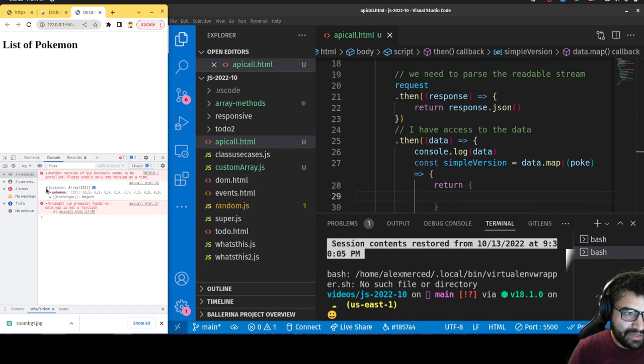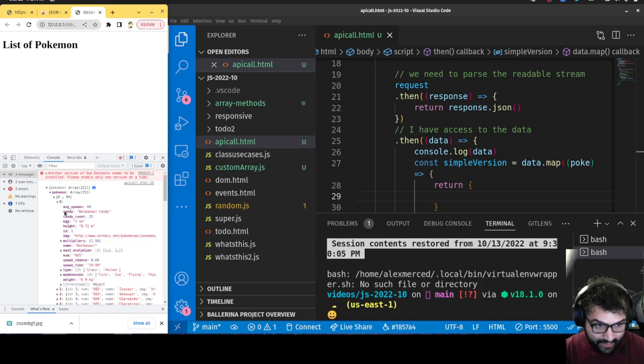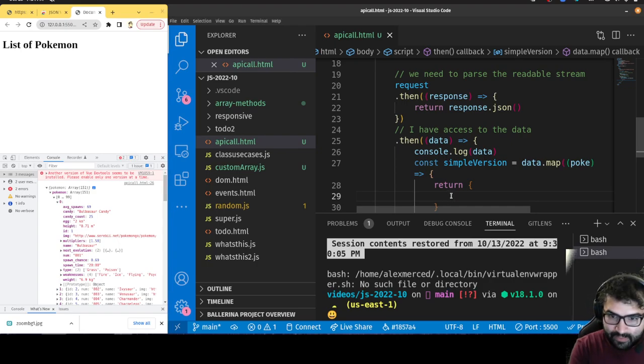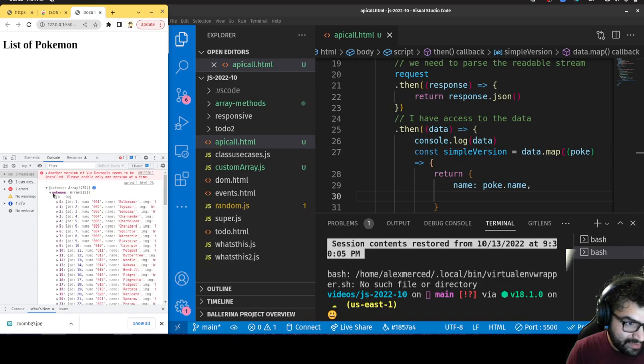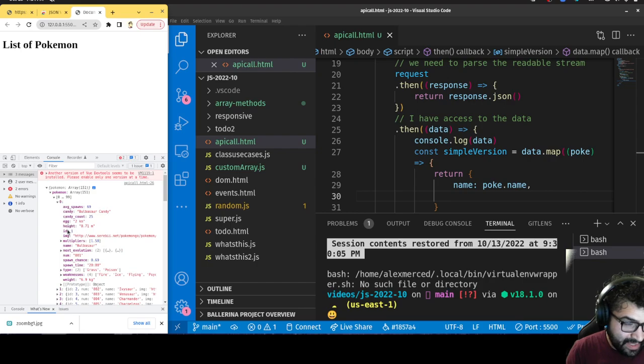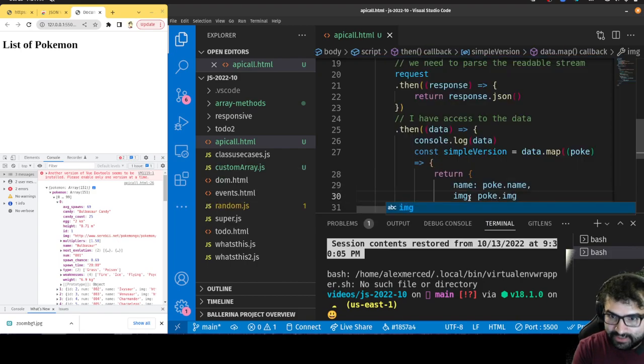In here I'm going to examine, and this is why it's nice to have the console log of the data here, because I can look at this and ask, what things do I want? One individual Pokemon has all these properties. That's just too much for me. What I do want is the name property, so that'd be name equals poke.name. I'm just going to fetch all these properties that I would like, one by one. This part gets kind of tedious. Keep it simple. We want the image because I want the picture, and that should be good enough for now. Image would be poke.image. And there we go.